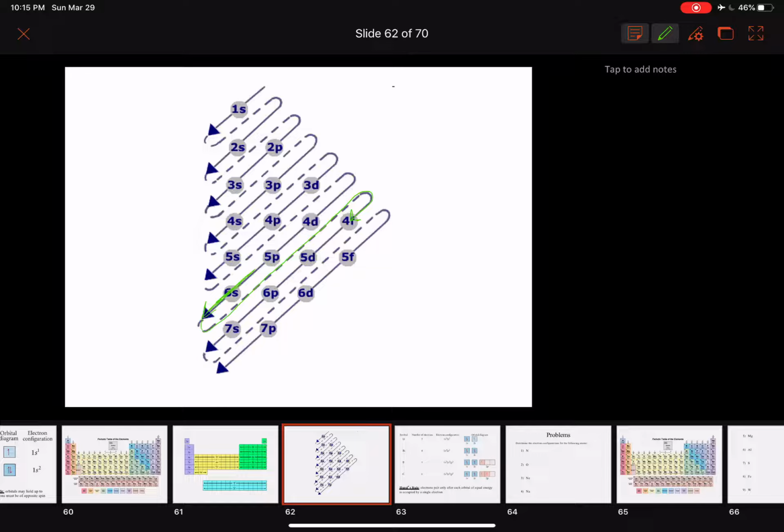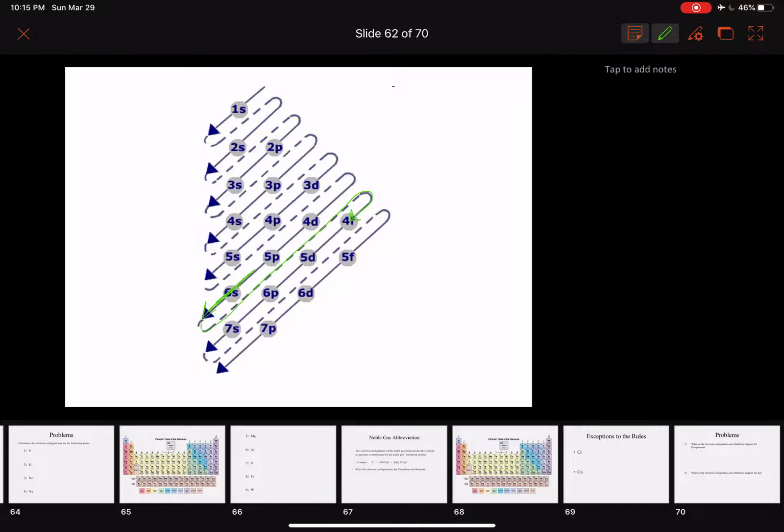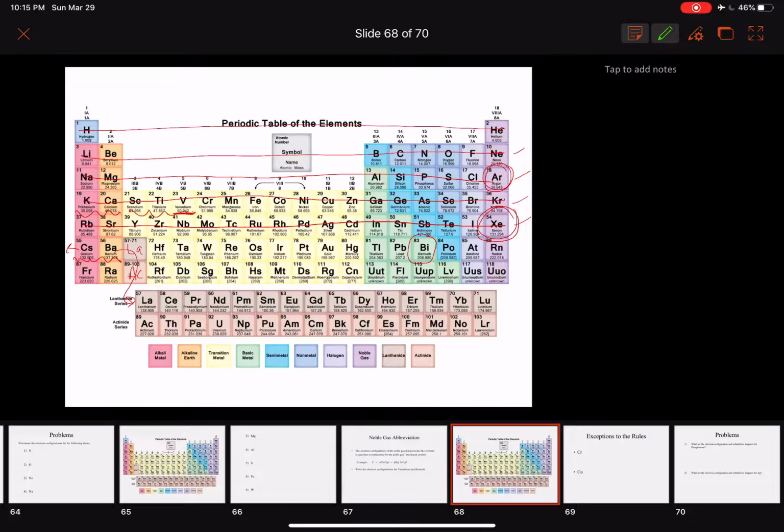And remember, the 4f's, they come in sevens. F's come in sevens. So you get 7 orbitals at a time. And each orbital can hold 2 electrons, so that's a total of 14 electrons. So we have 4F as in Frank, 14. And then once we go through the F's, then we're back up here.